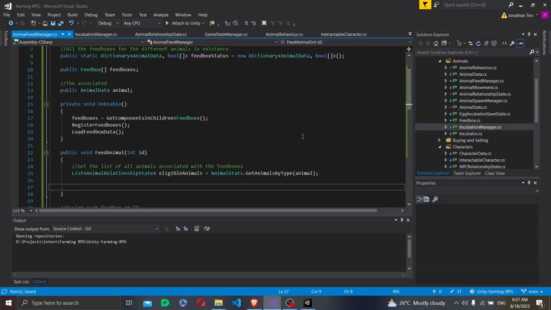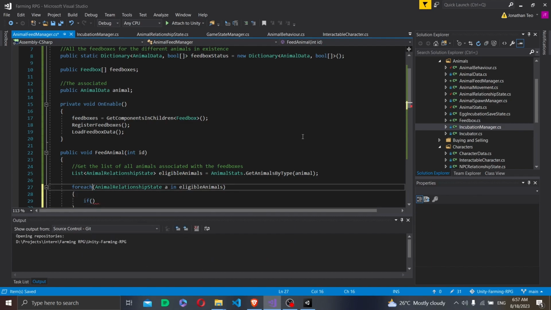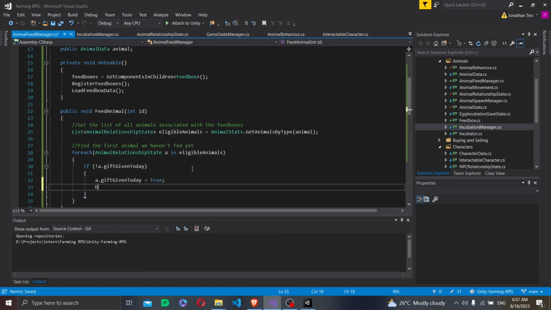So how we're gonna do this is we're gonna do a for each loop. So we're gonna find the first animal that is not fed. We will give him this, break out of the loop.